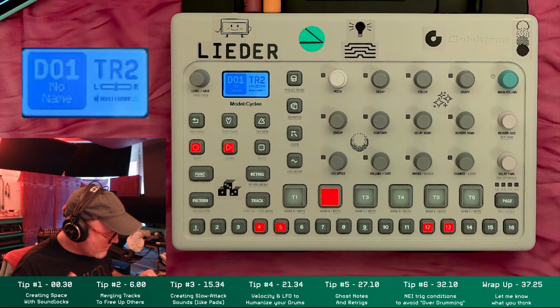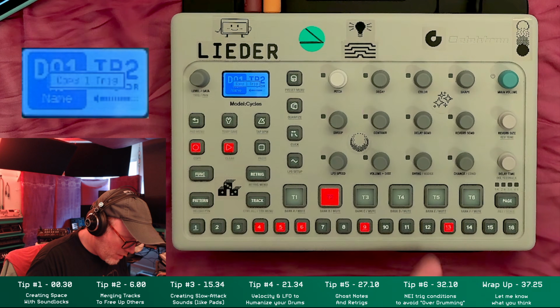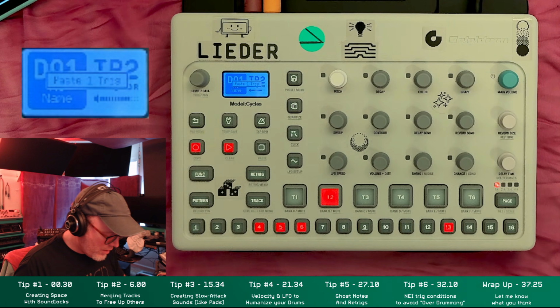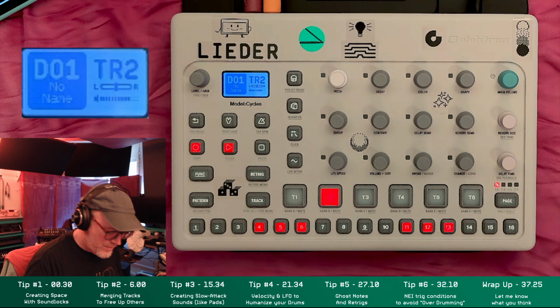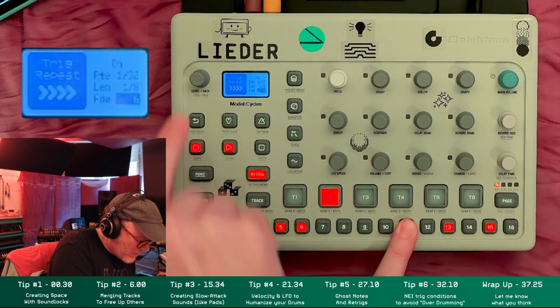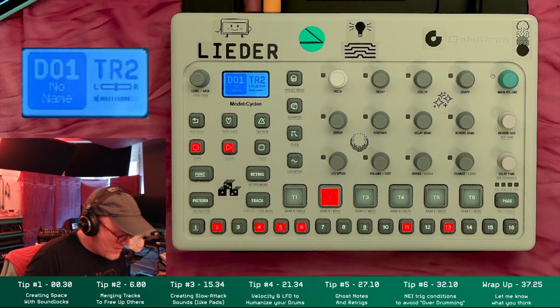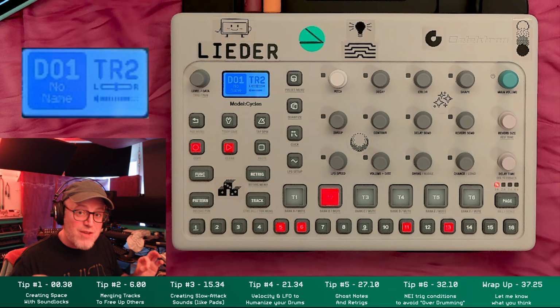You can already hear it. I'm going to come over here and extend this one a little bit longer. So if we come velocity all the way down, retrig, let's do a fade of 3. Very, very light.